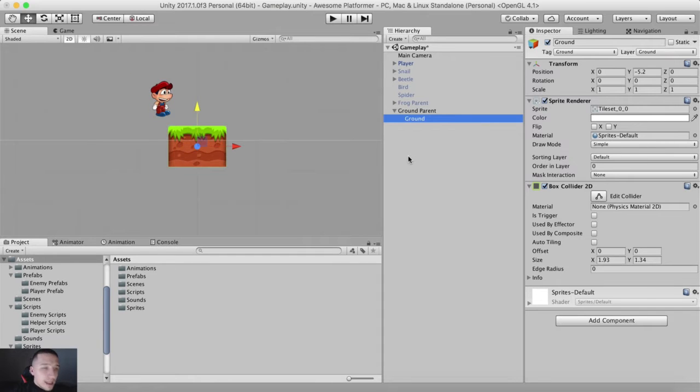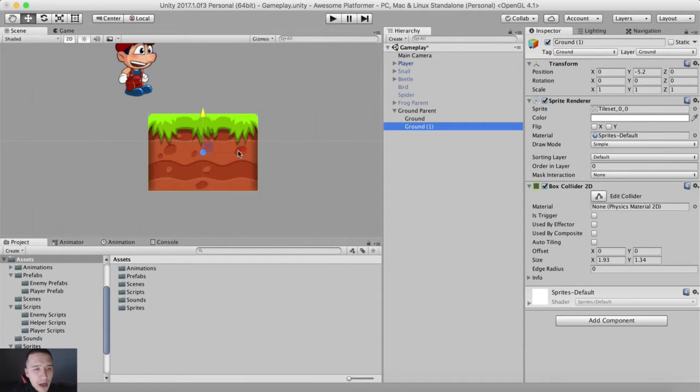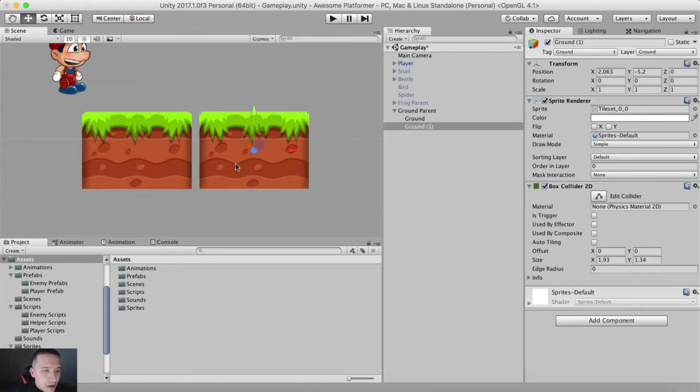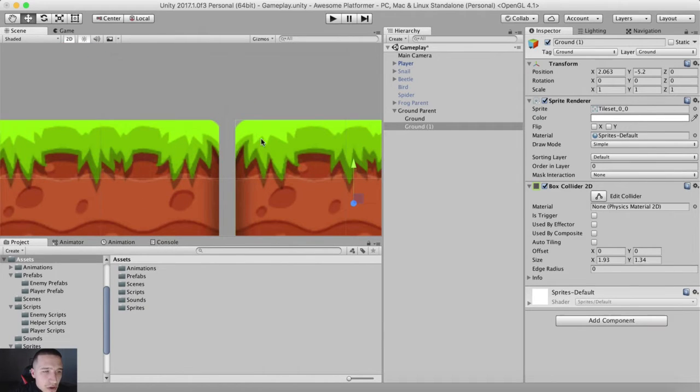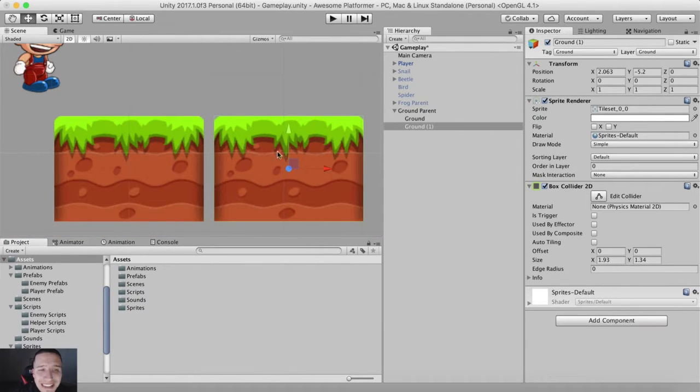So what we're going to do now is duplicate the ground, take the duplicate, and in order to position it right next to the other, when you select a game object, for example our ground, you can hold the V key. So it's V, not W, it's V, the letter V, like, I don't know, Victor, the first letter. So V. You hold it, and notice now, let me just select it.